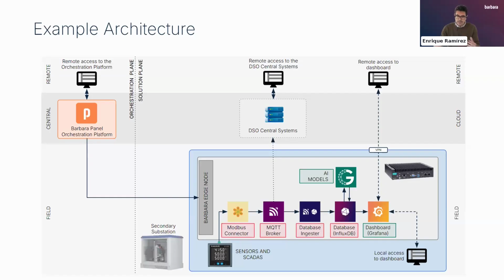Okay, so that way we are going to read all this information using this piece here, a Modbus connector. These are the applications I'm going to deploy in the Barbara Edge node. So every one of these pieces is doing a concrete task, and all together they create the architecture.